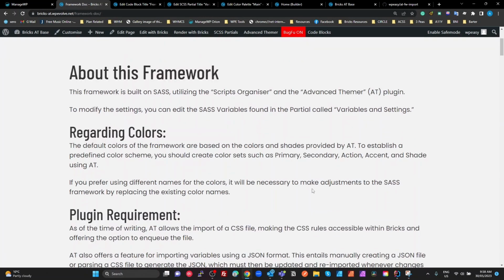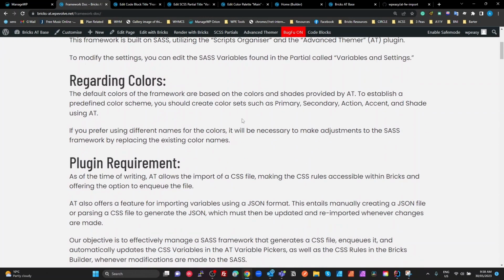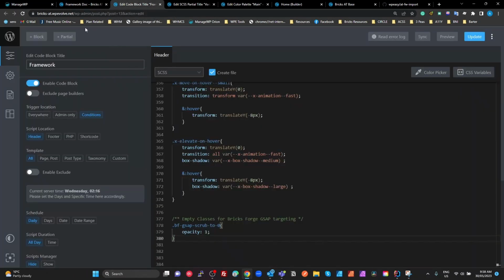So the colors, as I said, I'm using a standard of primary, secondary, action, accent, and shade. And yes, this is borrowed from Automatic CSS. I'm now used to using that, and it makes sense to me to just keep using the same thing. So if you change any of these, then you have to change your SASS in your framework. So really, ideally, you just keep doing that.